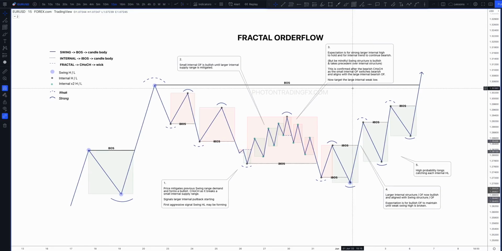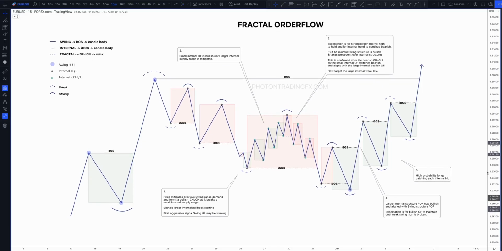If you can get your head around that... I'm putting this kind of content out, I guess, for the first time. So if there's a lot of confusion around this, or I get a lot of questions, maybe I'll try and think of a better way to teach this, and a clearer example of, let's say, the laws of structure and weak highs and order flow. But I'm hoping that makes sense, and I'll leave it there. Especially when we go on the charts and do a proper walkthrough and look at tons of examples and go a little bit slower, the penny will start to drop.